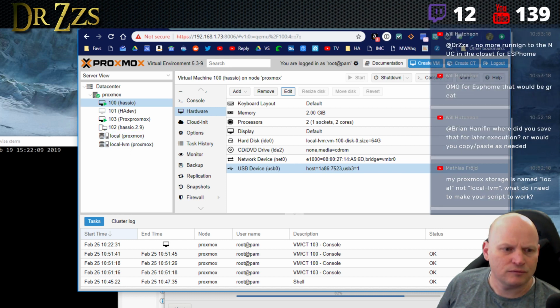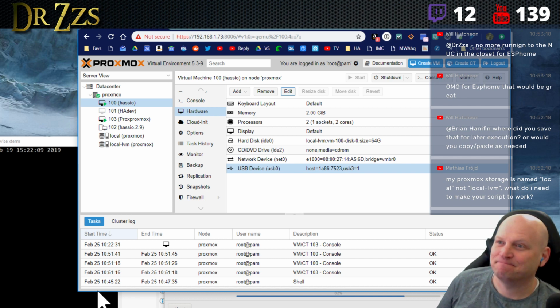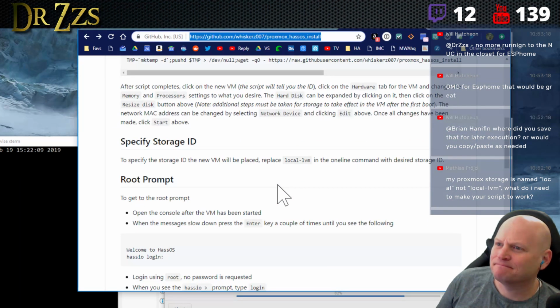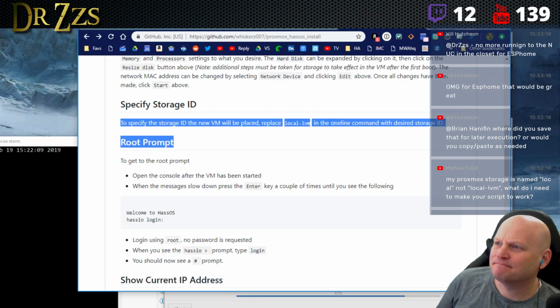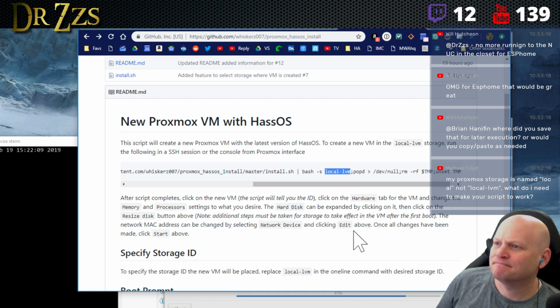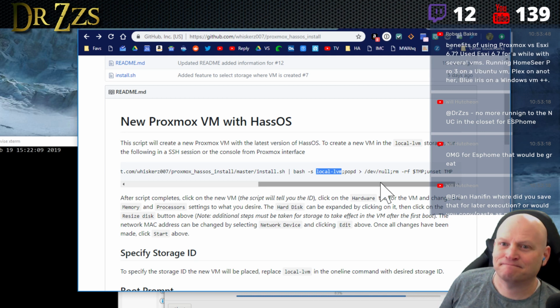If it's the HASSOS script, if you go ahead and bring up the repo on the README, it talks about how to change the storage ID, and that's the section you're looking at. So in that one-line script up at the top, you'll have to scroll over a little bit, right after where it says bash -s. That is what you need to replace with the name of your storage pool that you're installing the VM into. Okay. I think that did it for him, I'll bet you. So that's the part he needs to change right there. Got that, Matthias? I think that's it.